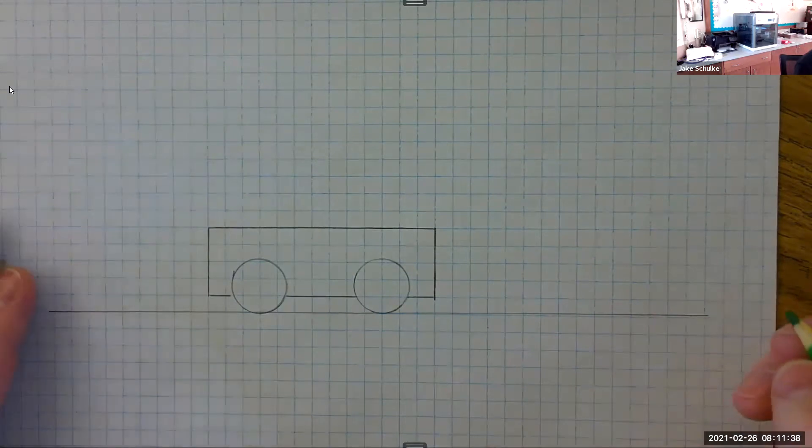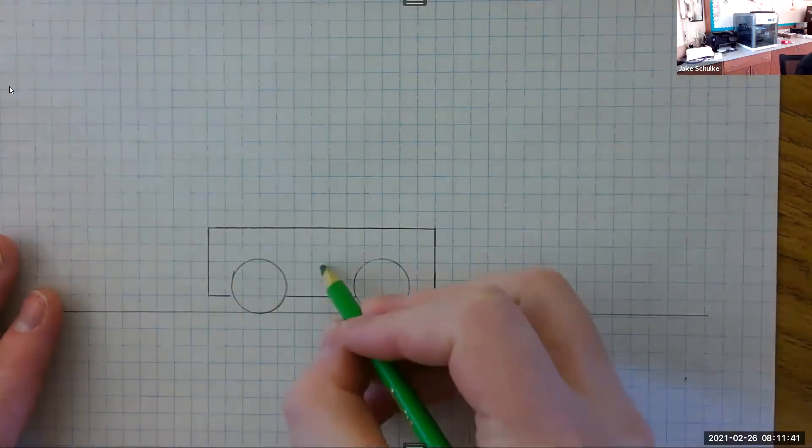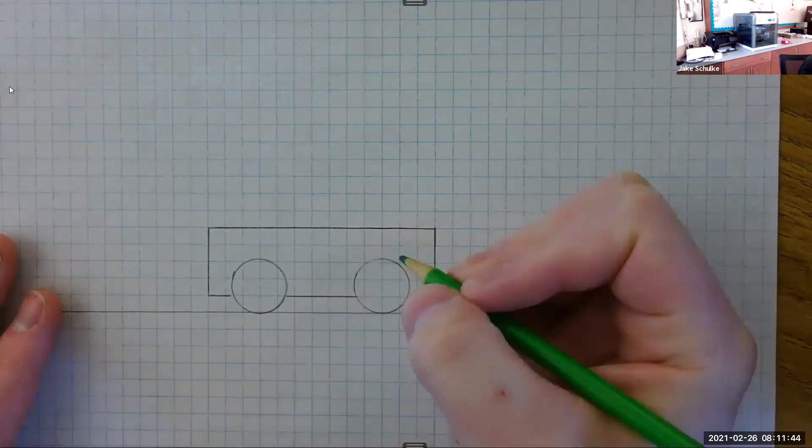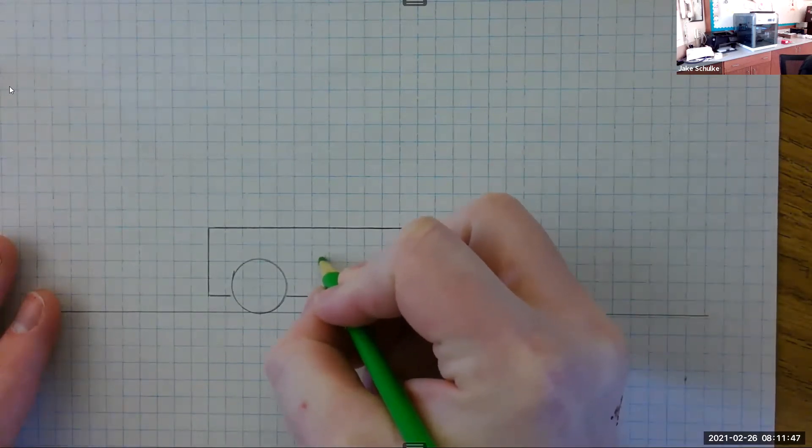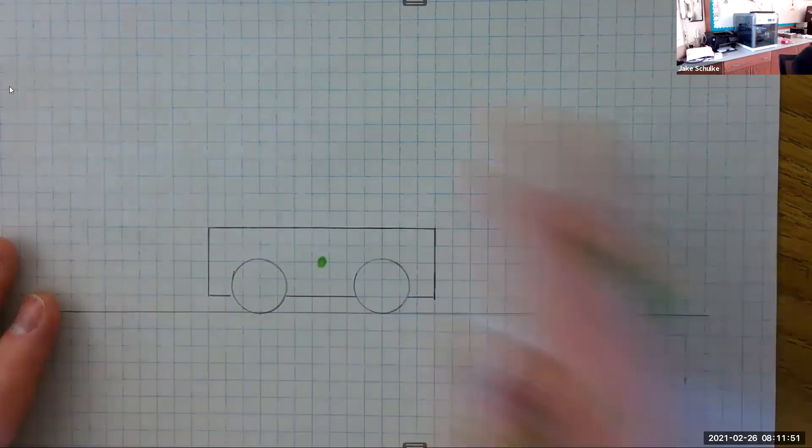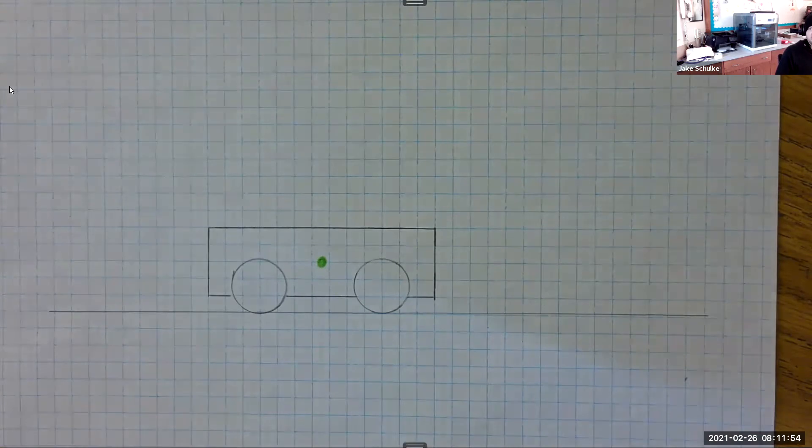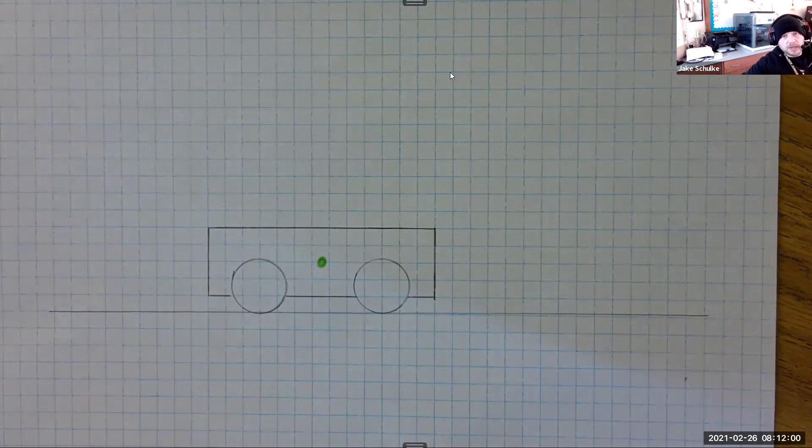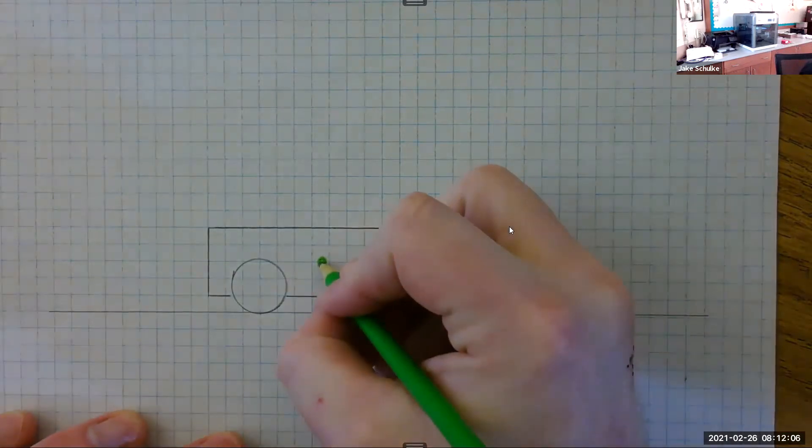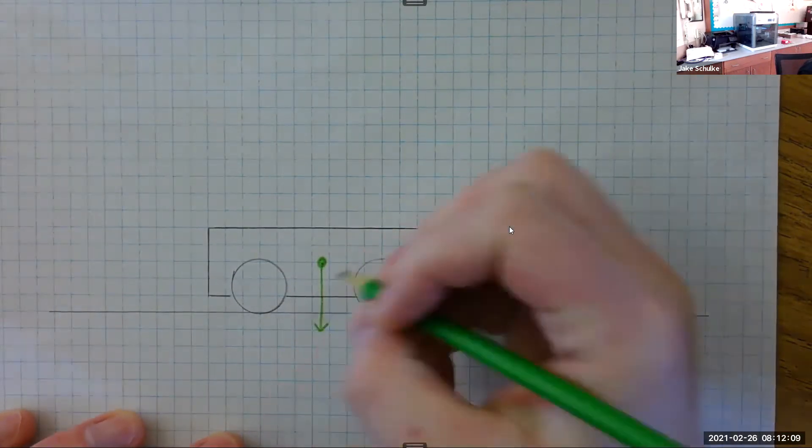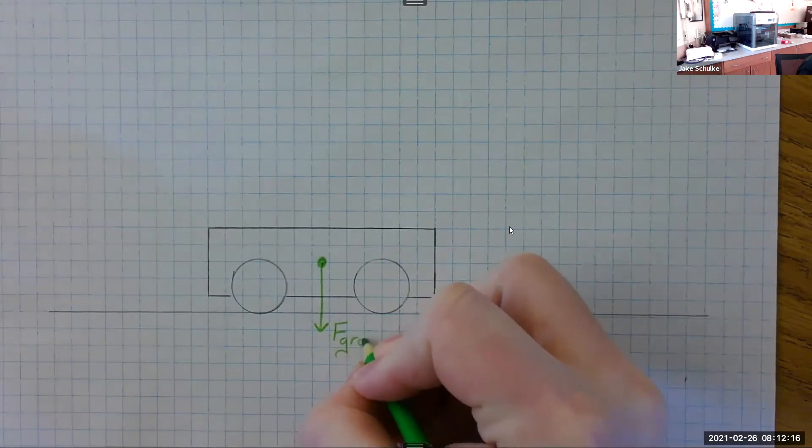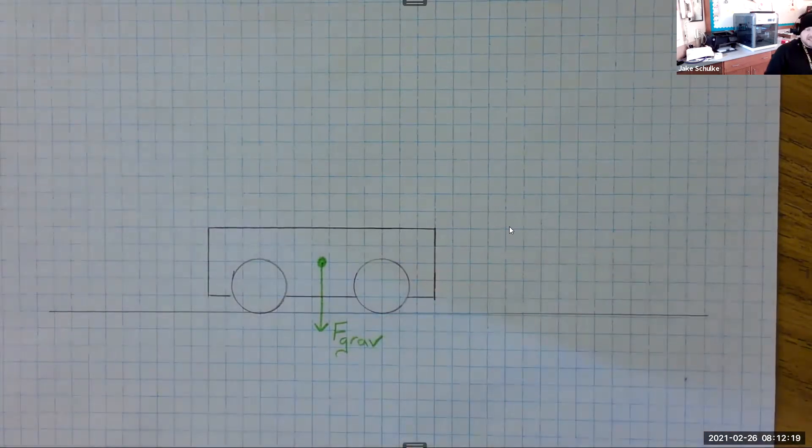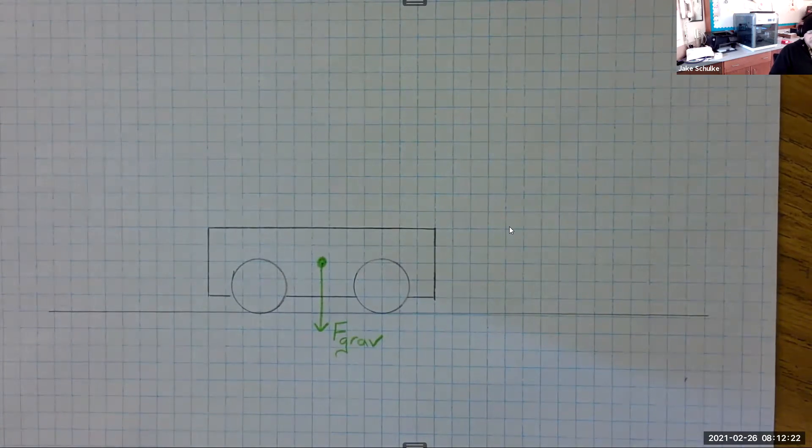Gravity. Absolutely. This car is driving on planet Earth. So we know that it has gravity. So I'm going to draw just from the center of mass, meaning the middle of all of the matter. Here, I'm going to draw from the center of mass, an arrow depicting the force of gravity and the direction that force is pushing. So in which direction does gravity push on this car? Down. Yes. So we'll draw an arrow pointing down. And we'll label it with an abbreviation. I'm just going to do F subscript grav to indicate that that is gravity.